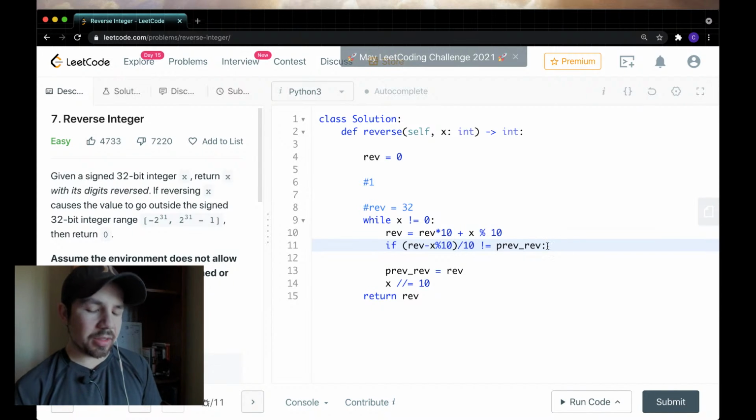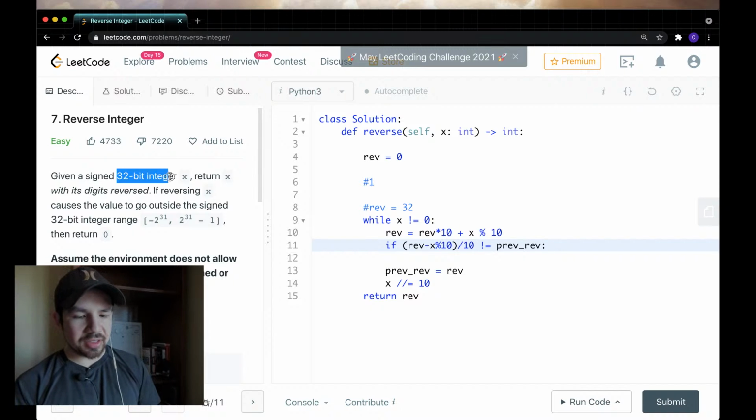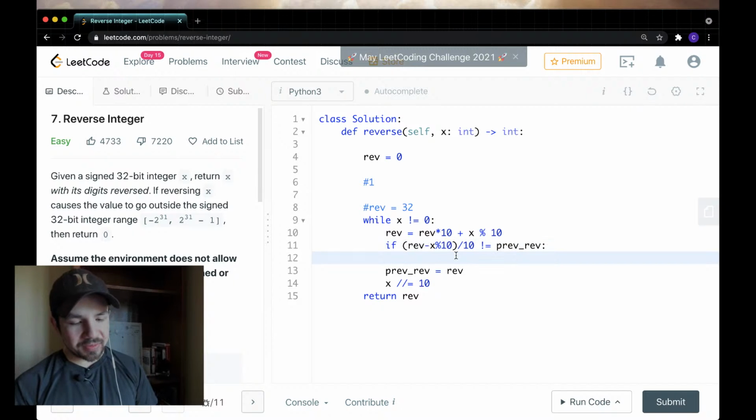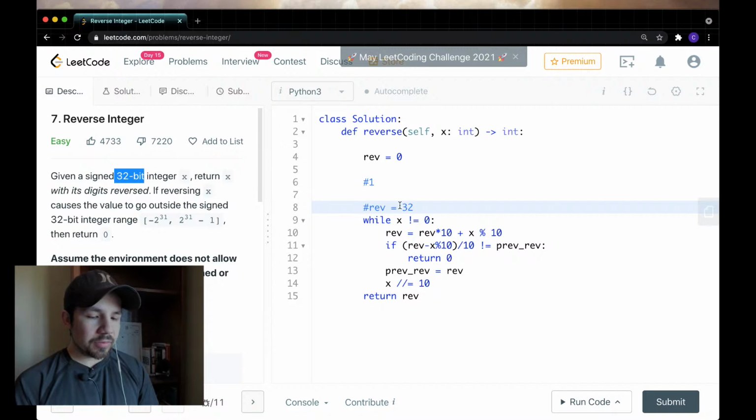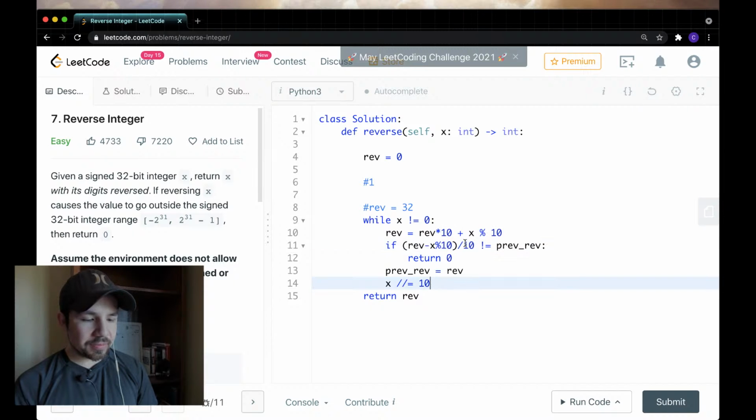I'm not sure if that's going to work though, since this is actually storing the values, which is not working with this. So this will be a good way to check for it automatically, and if that's the case, this will return 0. So the reason this works is because, like I told you, these are represented by bits, right? So in the case that we go over the 32-bit range, so we get to the 33rd bit, 34th bit, whatever, the value should change, right? So when we do the reverse operation of it, we're going to get an incorrect answer.